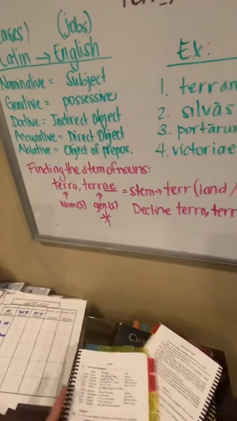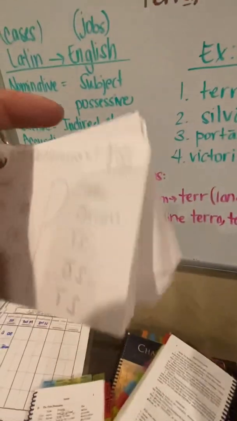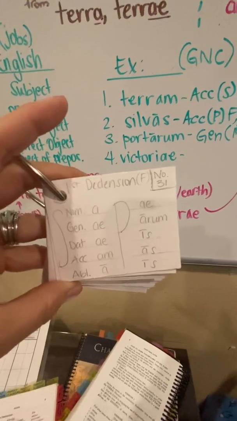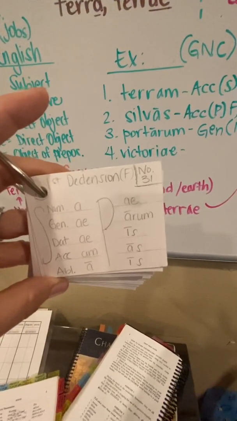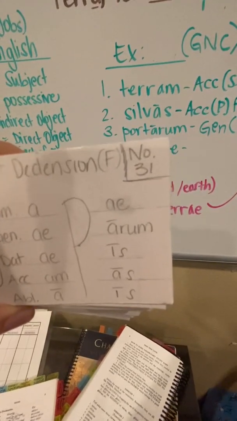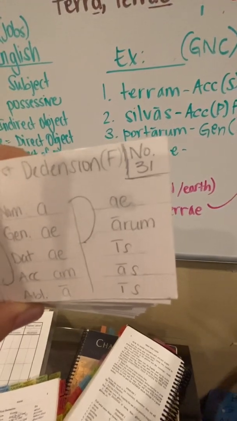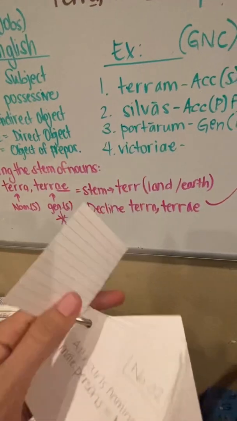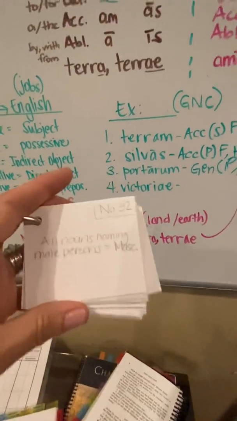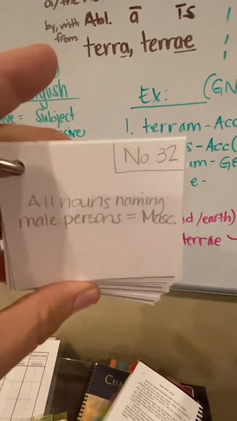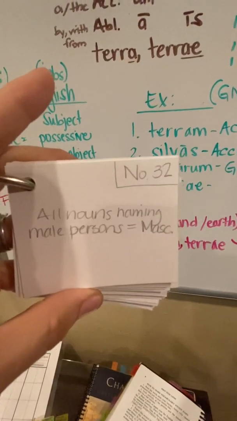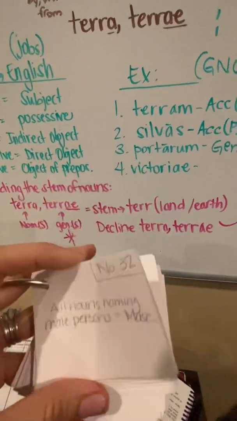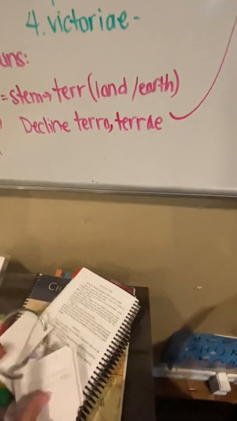So what I do is on the first flashcard for that declension, I just wrote this out this way for my son. I put singular, and then I put the nominative, the jobs, the plural, and then I put up in the top that this is a rule. Number 31 is boxed in to let him know this is a grammar rule, and that's where he can find it on the page. And that's the declension endings for the first declension. And then we go to the next card, and I have the rule that was given also that all nouns naming male persons are masculine, which is why in the first declension, nauta, nautae, is masculine.